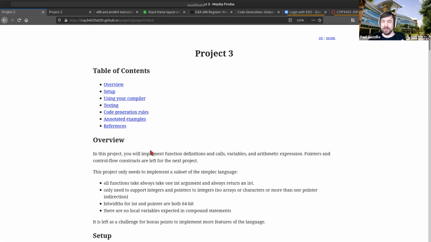Instead, in class, we'll go over some of the details of how this implementation would work. But for what you have to implement, it's a much more restricted version of the language. I'll leave it as a bonus. I'll give some hints in the project description and some places where you could implement for bonus points or for an extra challenge. If you want to undertake some of these challenges, let me know, and we can work out some extra credit.